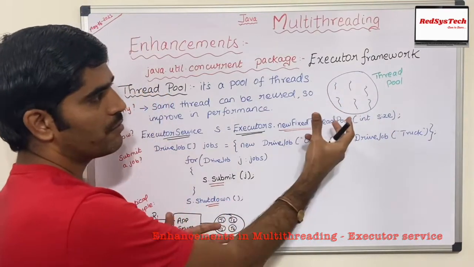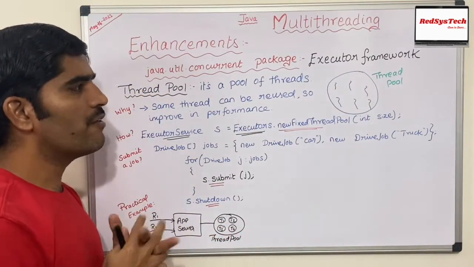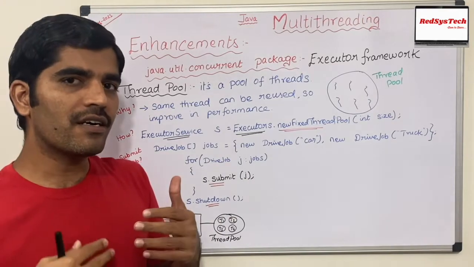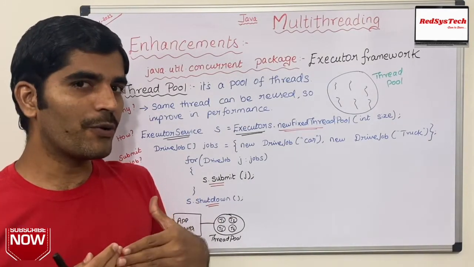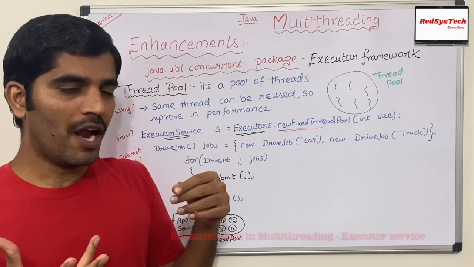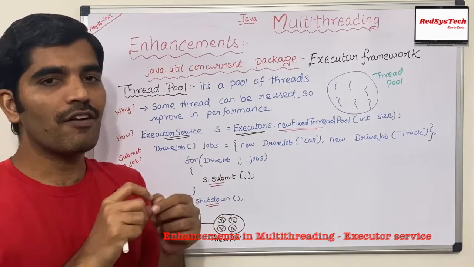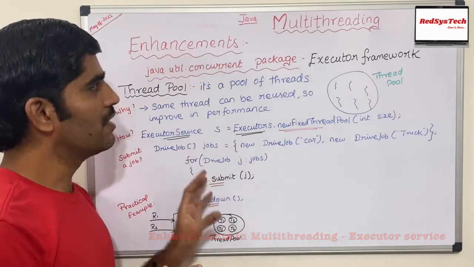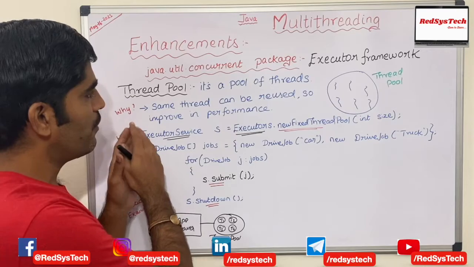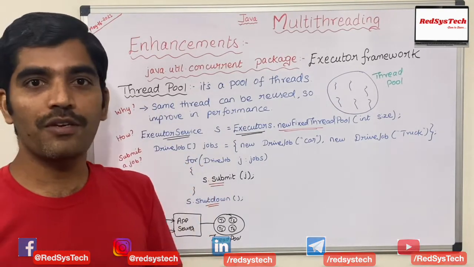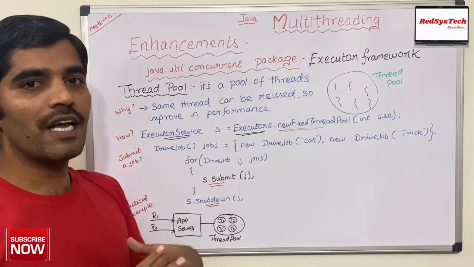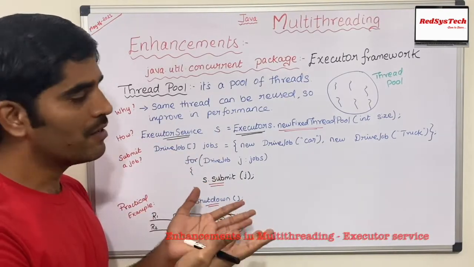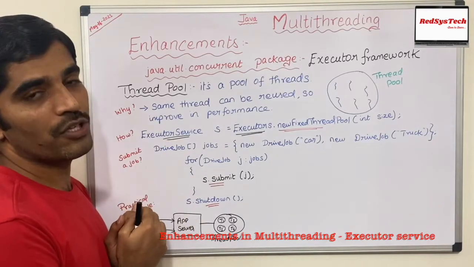Thread pool is nothing but a pool of threads — a list of threads grouped together. Why do we need thread pools? The same threads can be reused, improving performance. You don't need to create a new thread each time you need one. Threads are already created in the pool; you reuse them and once done they go back to the pool. You don't need to close them or do any cleanup — that's taken care of by the Executor Framework in the concurrent package.